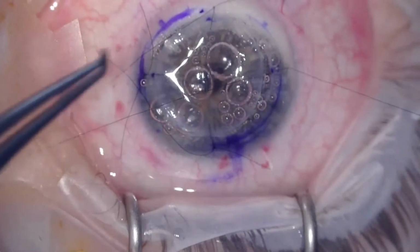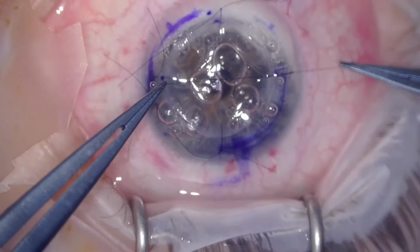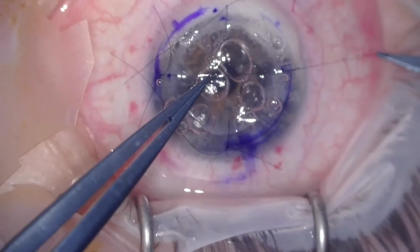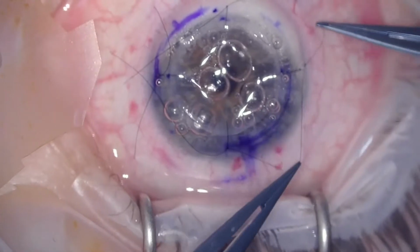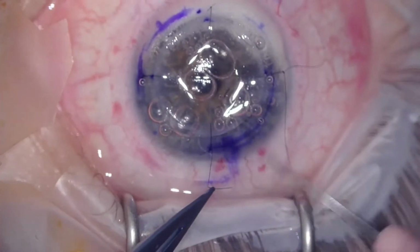I'm trying to make the sutures as equal to each other as possible, but it's sometimes quite challenging when you're doing the cardinals because you're working with a graft that's moving around a little bit. It's not secure onto anything. So here I'm adjusting the tension. I'm trying to look for the diamond. I'm trying to look for the behavior of the 9 o'clock and the 6 o'clock sutures. If they're being dragged over too much, you know that that cardinal is too tight.